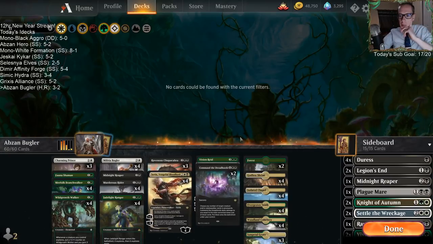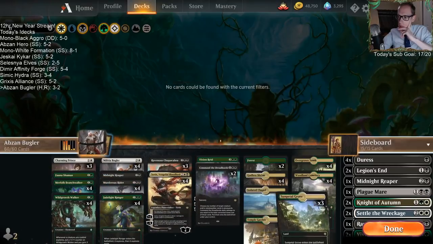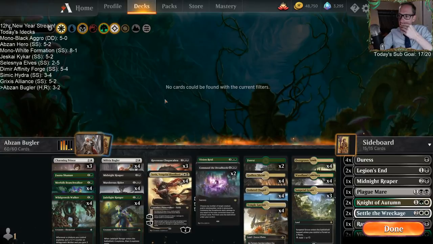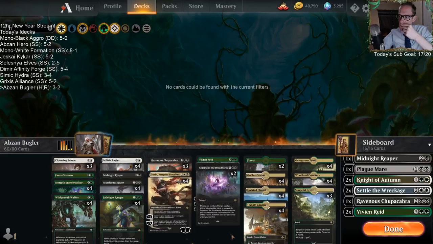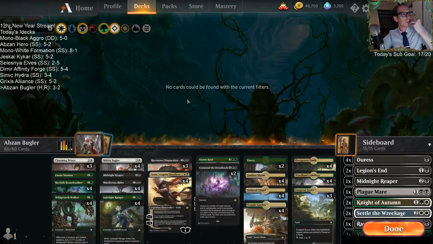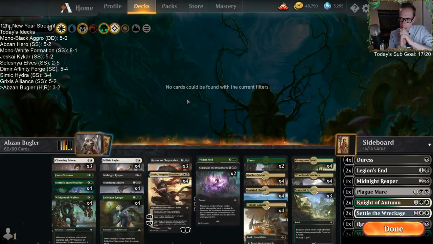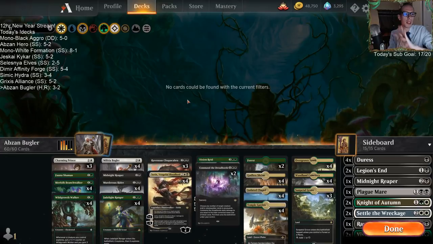This deck is sweet. This deck's a lot of fun to play. And I think it's close. I think it's pretty close. I think we're getting closer and closer every time we play the deck. Questing Beast just isn't found by Bugler. But yeah, basically that's why we're not playing that.